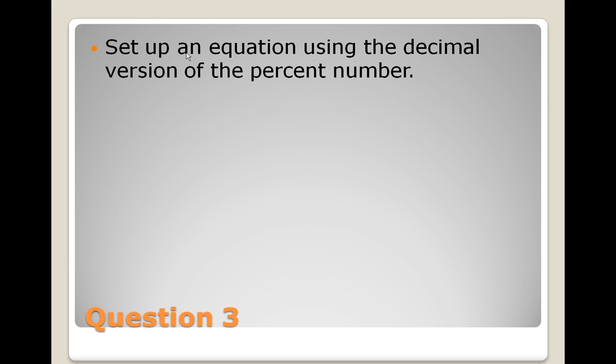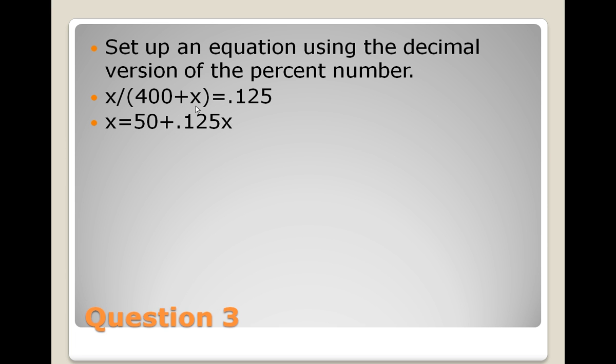Alright, so first you set up an equation using the decimal version of the percent number. So what you're going to do is take x, which is the amount of, I believe it was salt, over 400 plus x. The 400 is the amount of water you have. You don't know how much you have total because you don't know how much salt you have, so you add that plus x. That'll give you the ratio, and that equals 0.125 because they give you a percentage of 12.5.